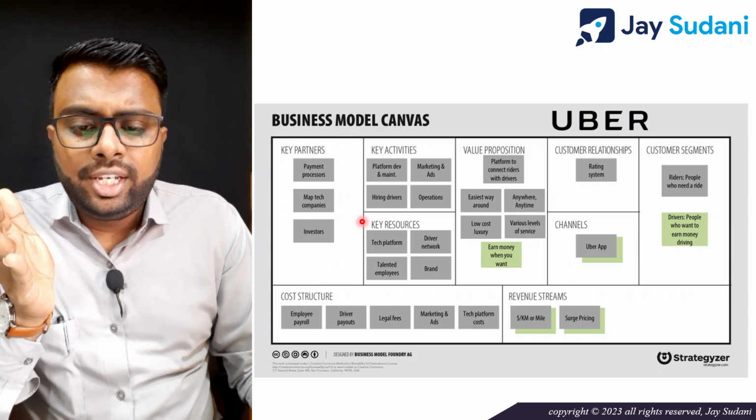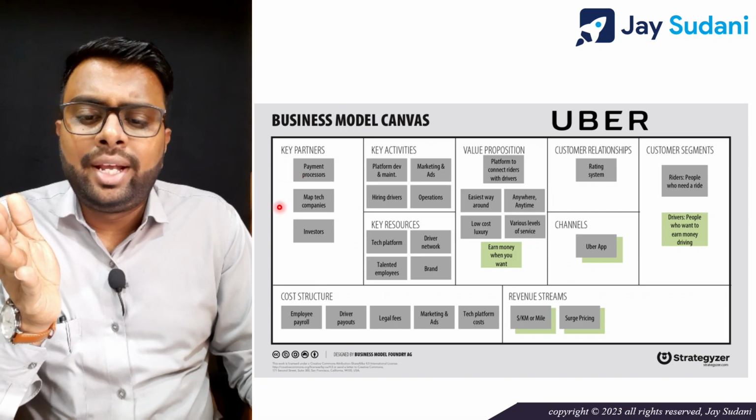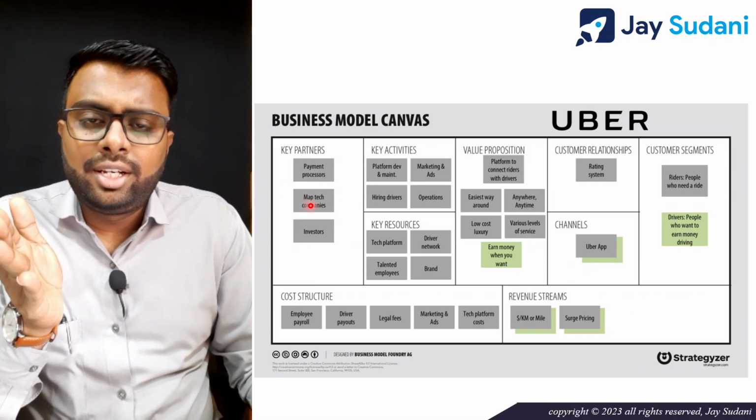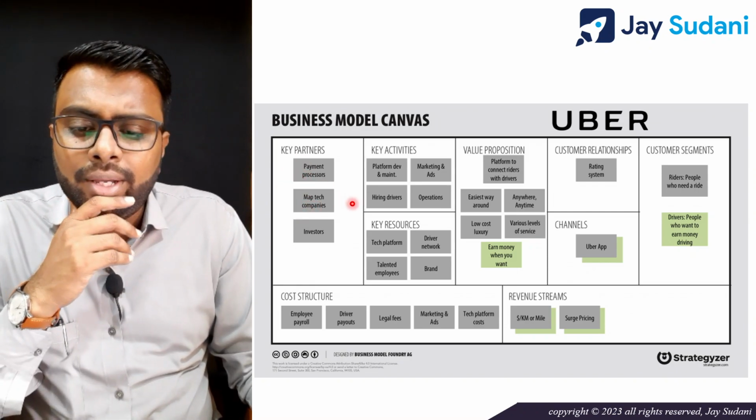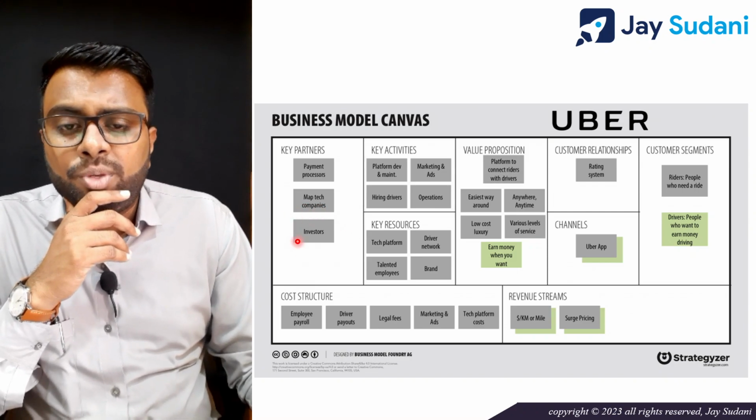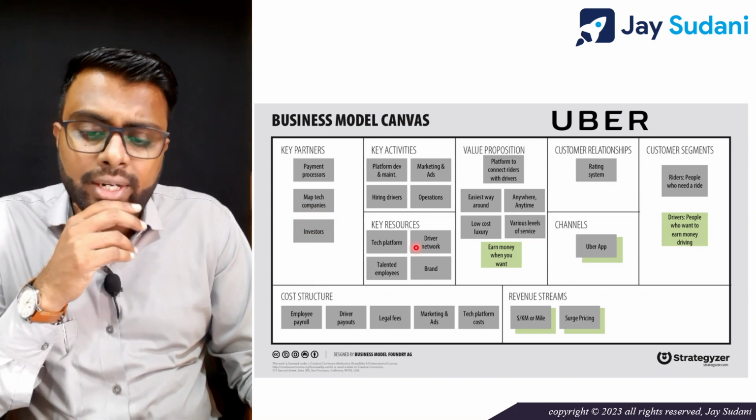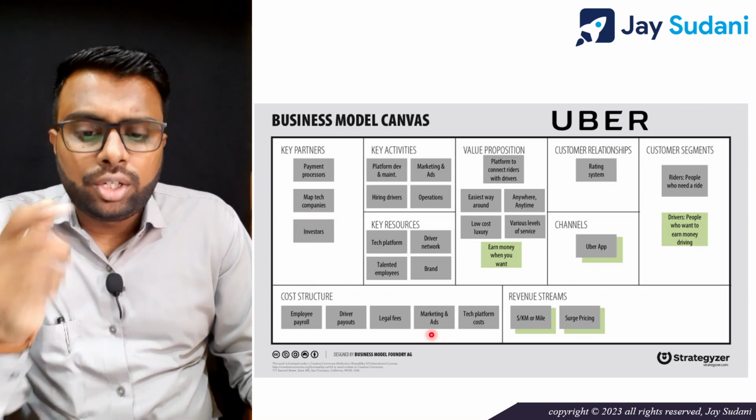So all those things which they are not doing on their own, they are partnering with somebody else, will come over here. So they are taking the GPS data from some third party application. They are also looking for investors, because investors will put money into them. What is the cost structure? What will cost them?